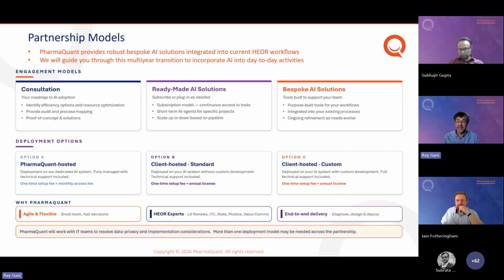There are different services that we have, like consultation, where we can look at workflows and proof of concept and provide different solutions. We have ready-made solutions like what you've seen today, which can be subscription based. And then we also have bespoke AI solutions, so we can build tools specific for your team.